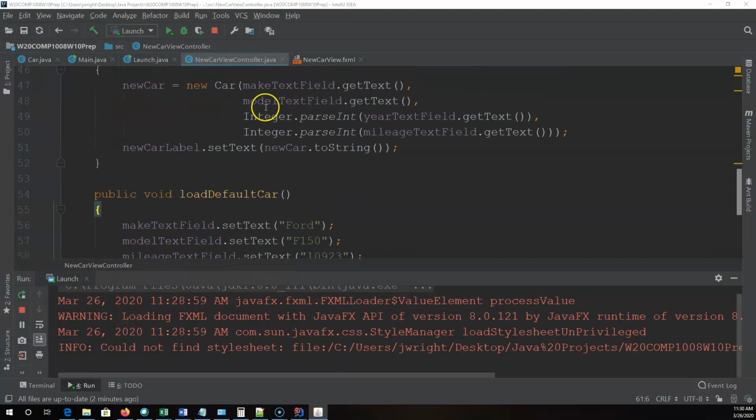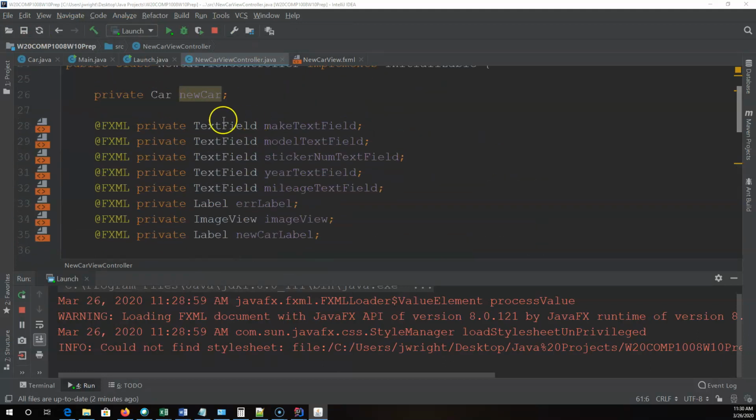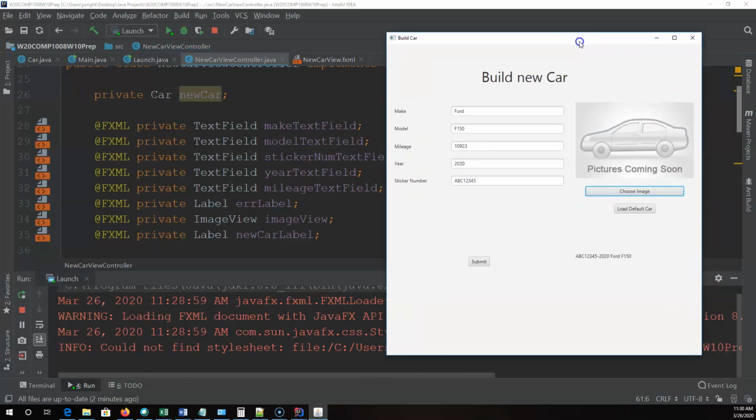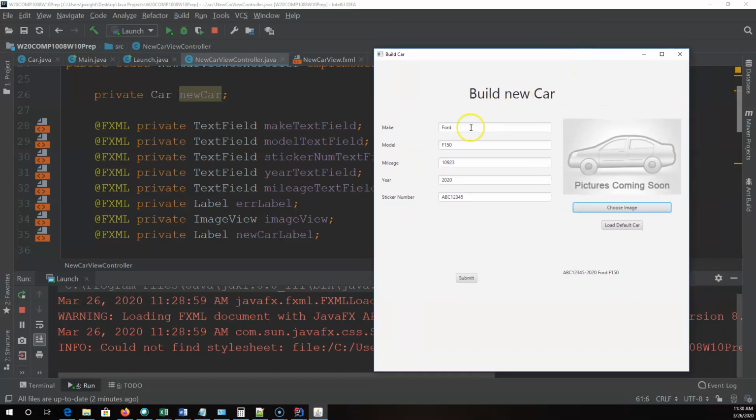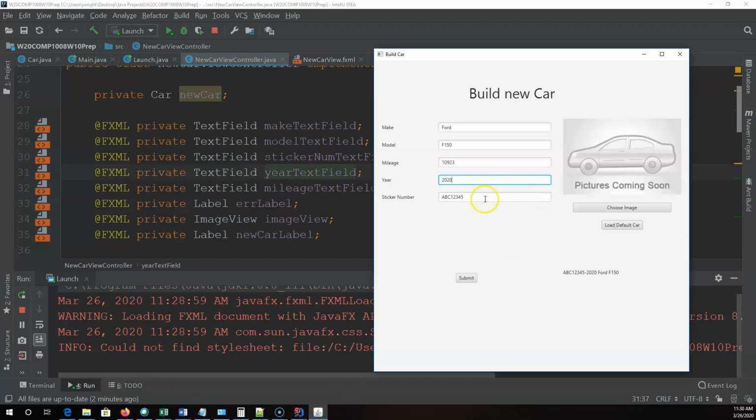In my new car controller, what I have so far is the idea of a new car object. I have a few text fields. If I overlap these, you can see here's my make text field, my model text field, my mileage text field, the year, and then the sticker number.